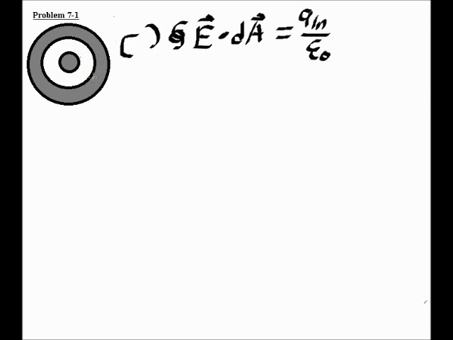Part C asks you for the electric field in the conductor area, which should be here. However, it's a conceptual concept that inside a conductor the electric field equals 0. This is because all of the charge in a conductor goes to the outer edges, and then they balance out on the inside, so E is just equal to 0 inside a conductor.